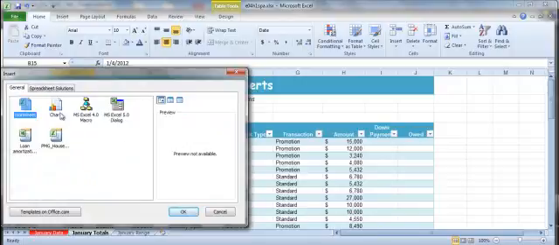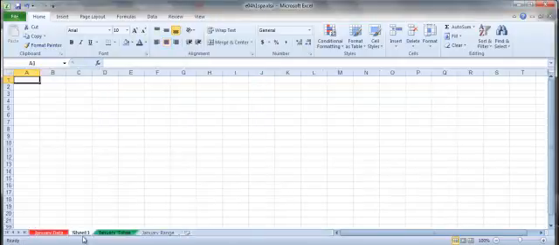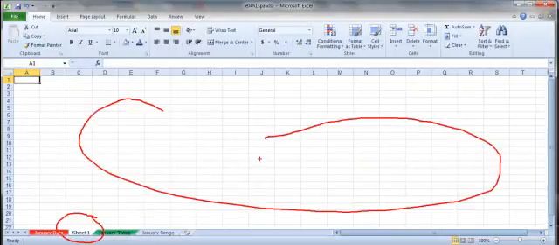Notice you have an option for a chart. Rather than charting out items on the actual worksheet itself, you can make a separate worksheet just to house your charts, and sometimes that's very helpful. But we want to add a worksheet, so I'm just going to click on Worksheet and click OK. And notice on the bottom of the screen I get an extra worksheet, and it's blank. The whole thing is blank.